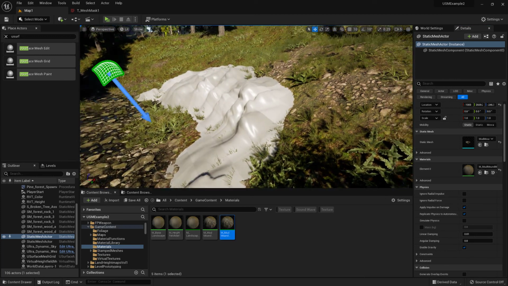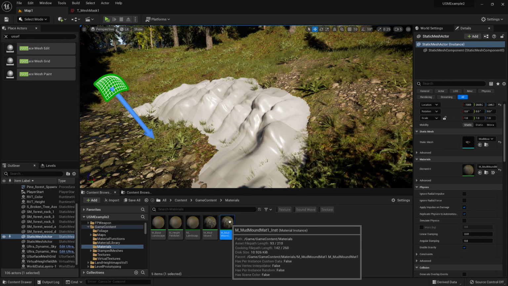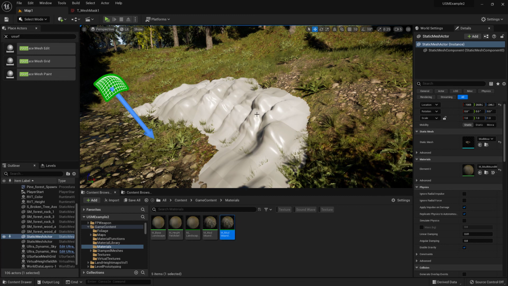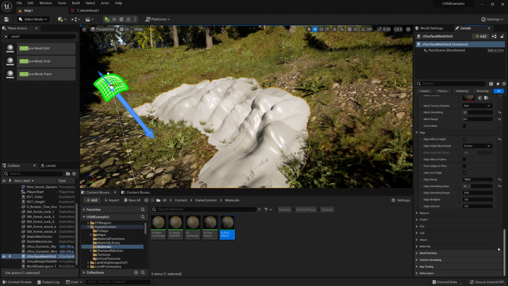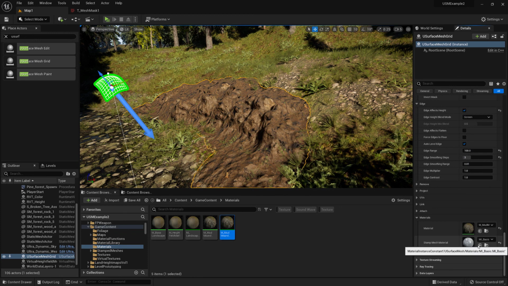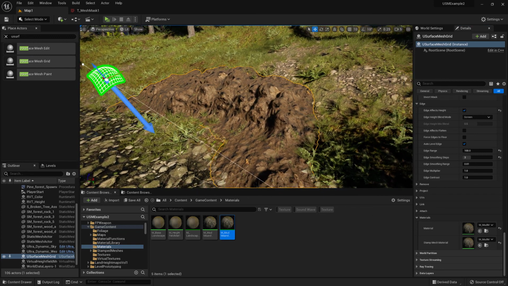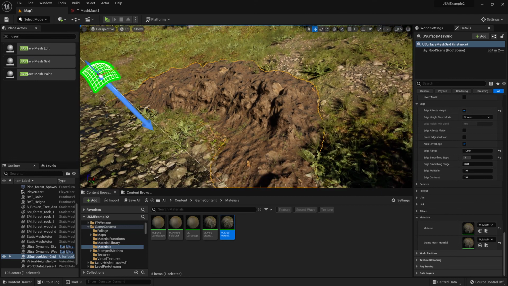This material just samples the virtual texture on the vertical parts, and then on any parts that are facing horizontal they'll show a mud material. So we should place that into the USurfaceMesh plugin in the materials slot. At the moment, the texture in the red channel is showing all of the mud.